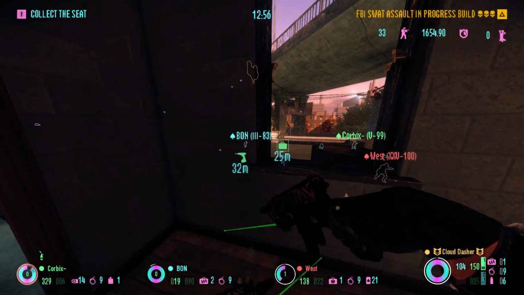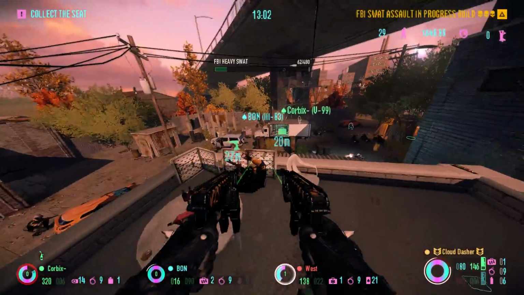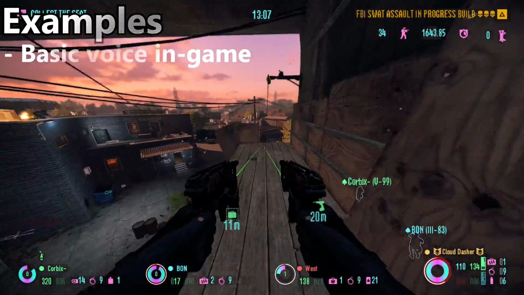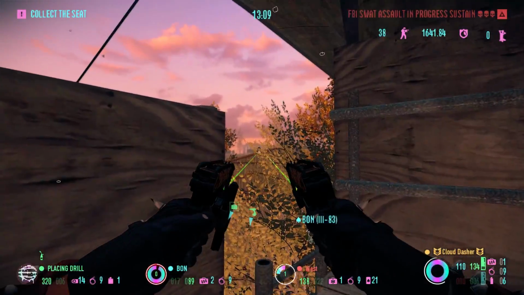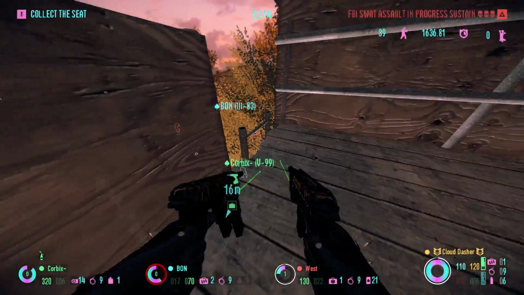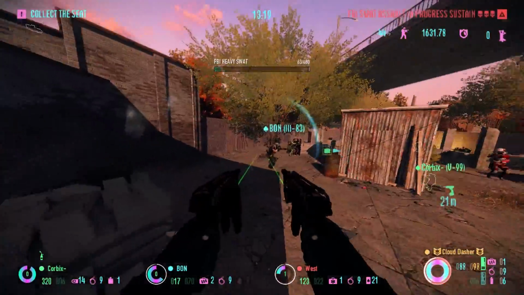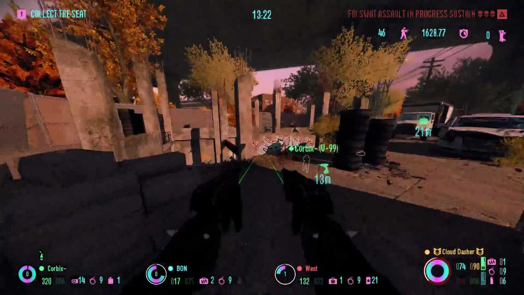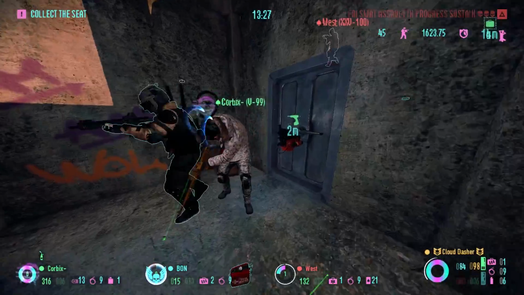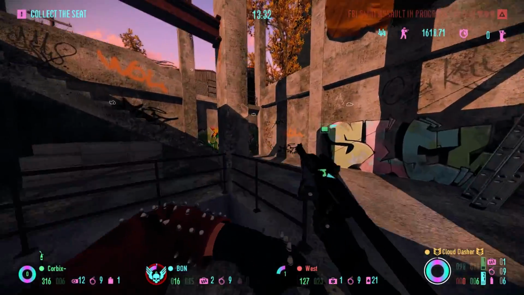So next is number 22, which is more ways to interact with your teammates, such as, ages ago there was a mod called Basic Voice, which basically allows you to say whatever in the game, at any time, like hi, yes, no, and all that stuff. It'd be nice to have that in the game, but obviously don't make it like the actual Basic Voice, because in that mod you can control Bane for one, which you obviously can't do. So if they ever add Basic Voice to the game, it'd be so cool. But yeah, don't make it like the actual mod.